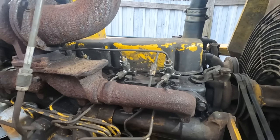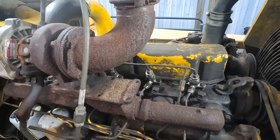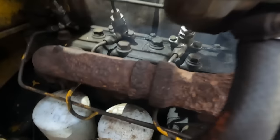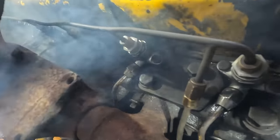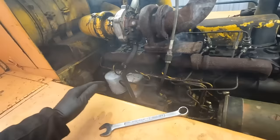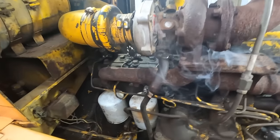All right. Go ahead and turn that key back off. I gotta figure out a battery situation here. All right, so far we've got fuel on 1 and 2. All right, let's go ahead and crank it. Stop. A lot of smoke out of that little hole there. All right, go ahead and crank it again.